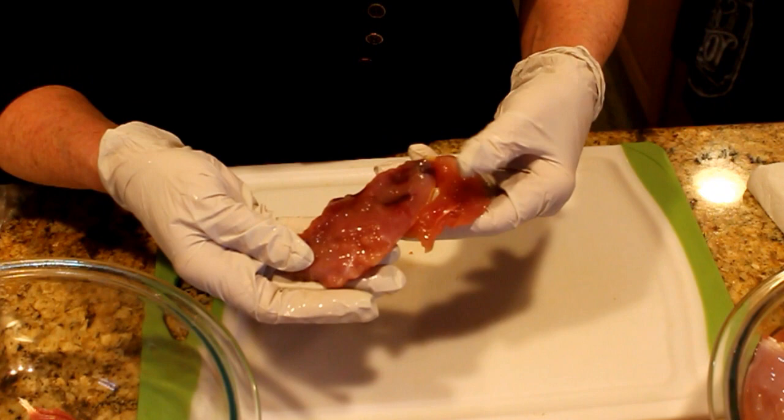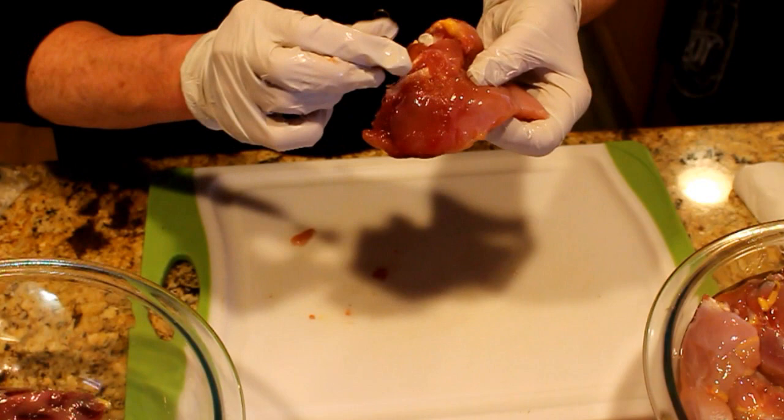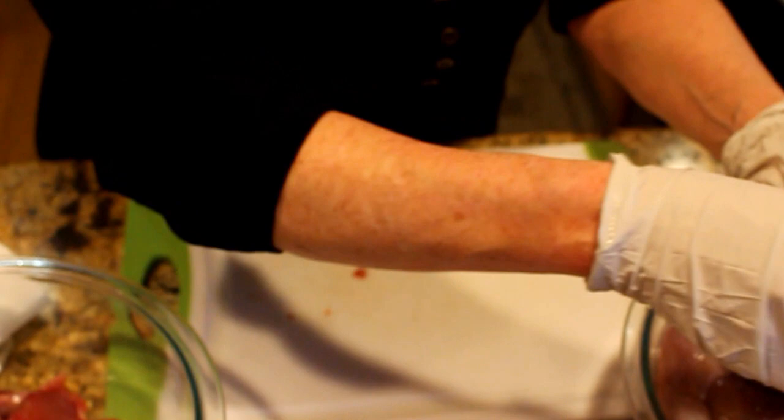So the breast meat, this is not a good example. This one got pretty tattered, but let's get you a nice one as we cut up the chukar. Okay, here's one. And see these little pieces? I got to get that off of there. So that's what you're dealing with. Palm size, I mean, they're not very big. Some of them are bigger than others. This is a good example. But that's about what size they are.